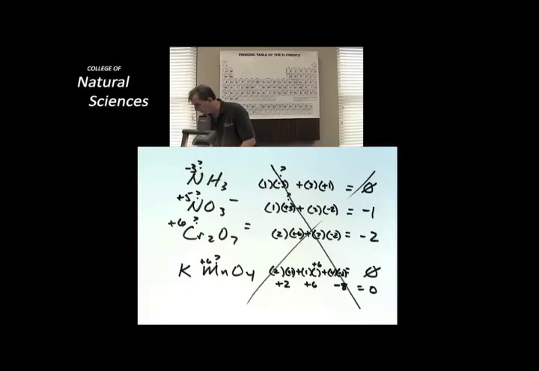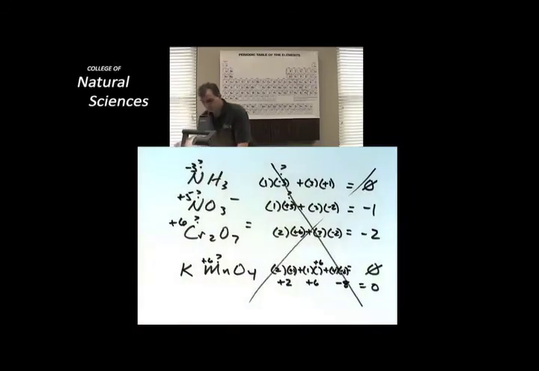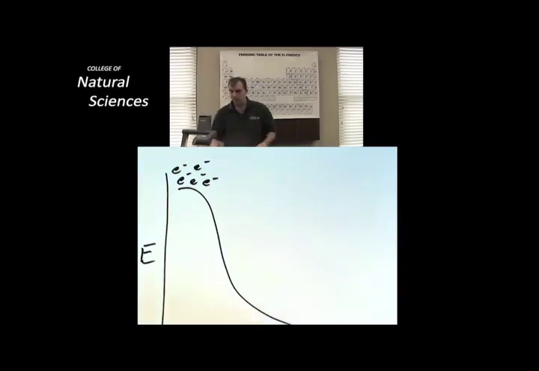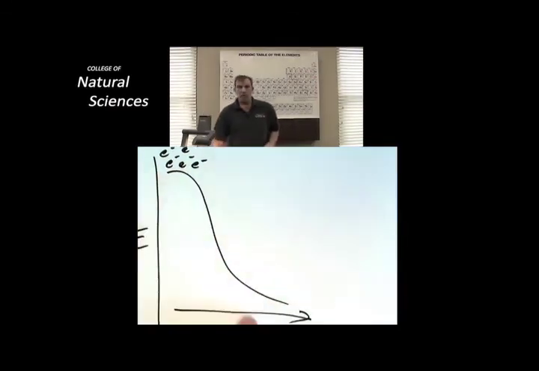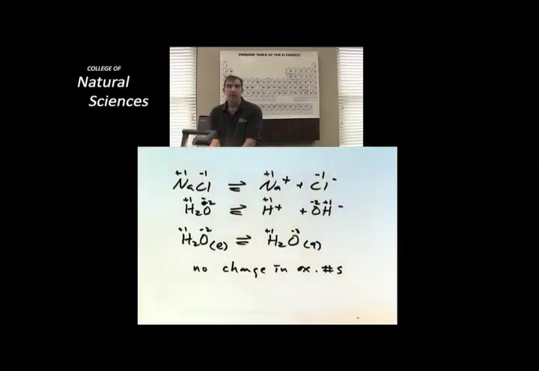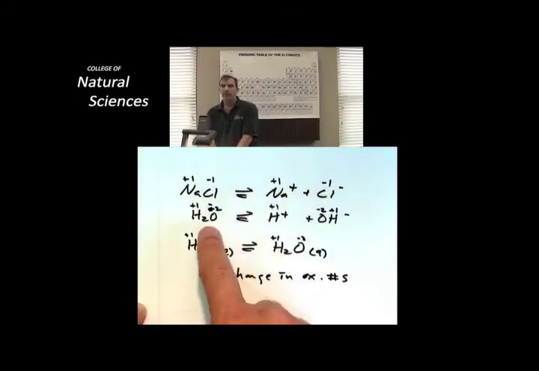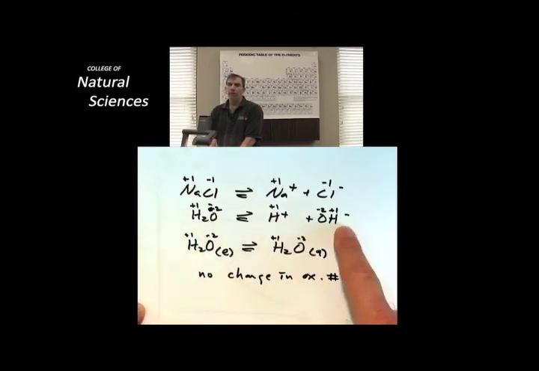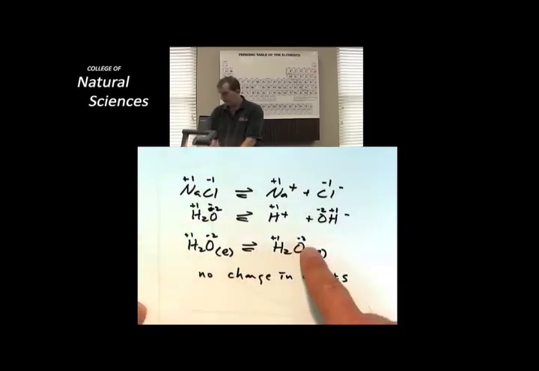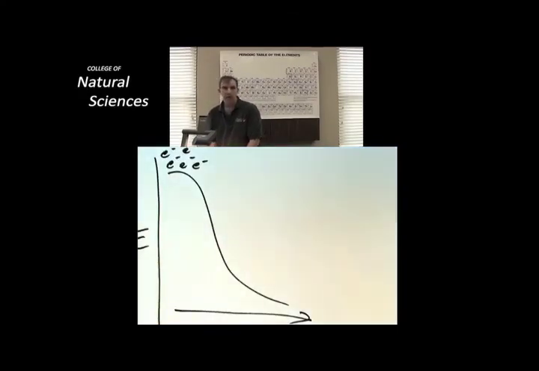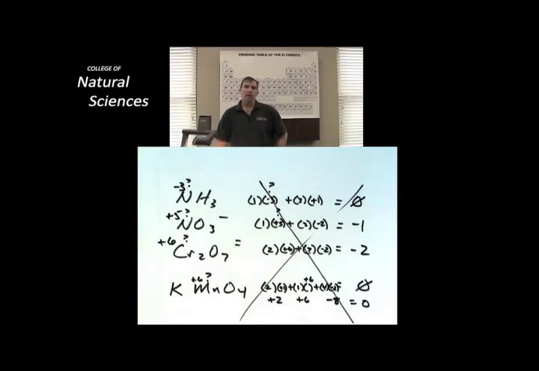Remember, what we're getting back to, when all of this is said and done, is am I able to monitor whether electrons are moving, whether electrons in fact can fall down a hill? Well, if those electrons don't move, I'm not doing electrochemistry. Those electrons are not moving in a sodium chloride dissociation. Those electrons are not moving in an acid-base reaction. Those electrons are not moving when I'm having a physical process take place. It is only in processes in which I have a change in the number of electrons happening that electrochemistry will occur.